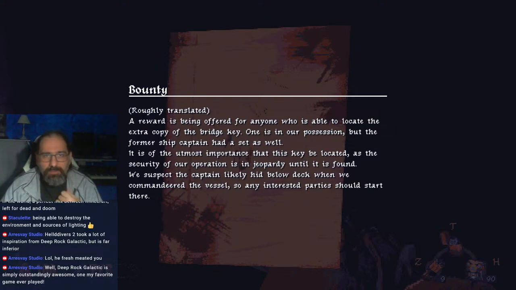A reward has been offered for anyone who is able to locate the extra copy of the bridge key. One is in our possession, but the former ship captain had a set as well. It is of the utmost importance that this key be located, as the security of our operation is in jeopardy until it is found. We suspect the captain likely hid below deck.